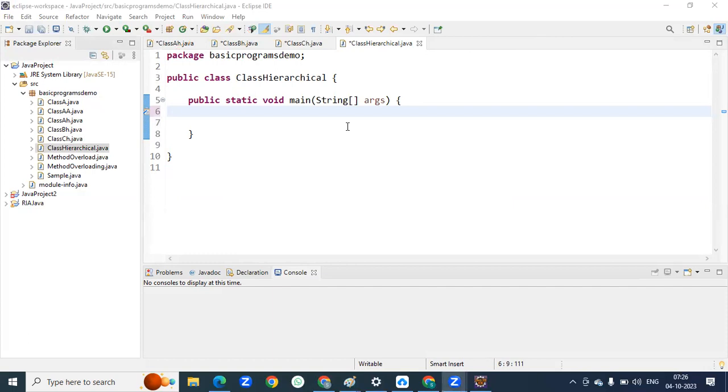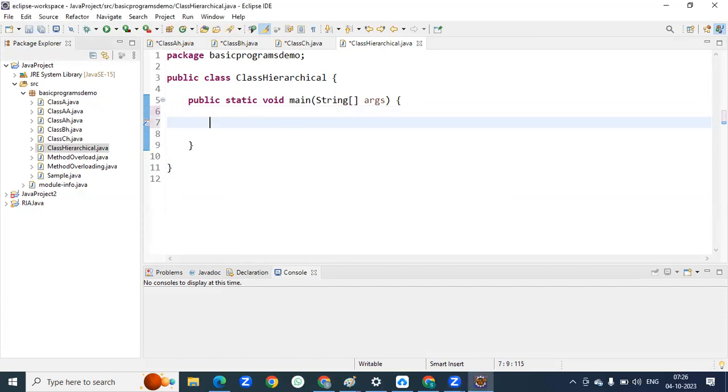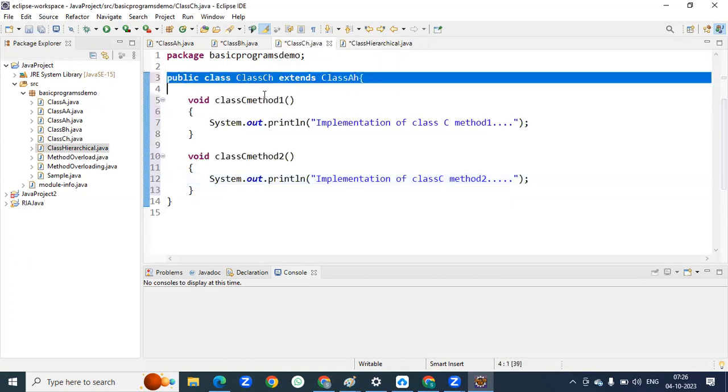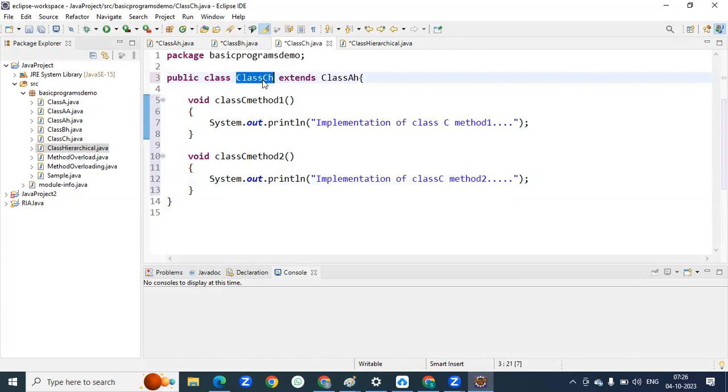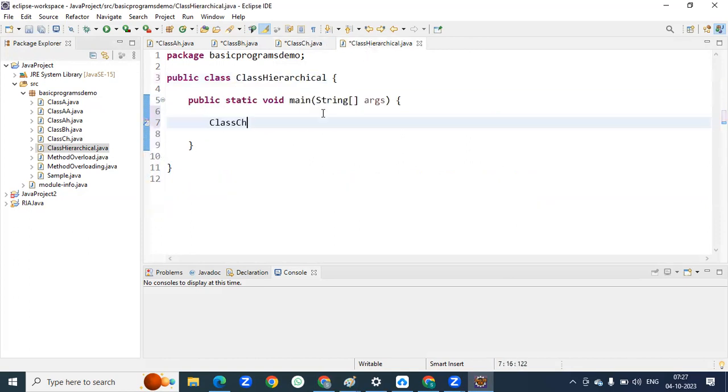Now, what will happen? I'm going to create the object for class C, the C object.